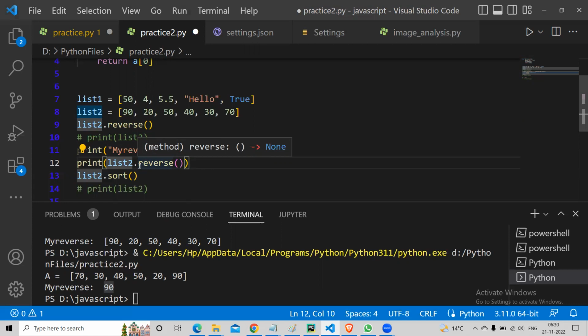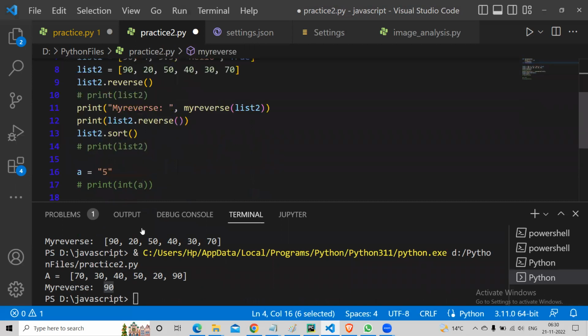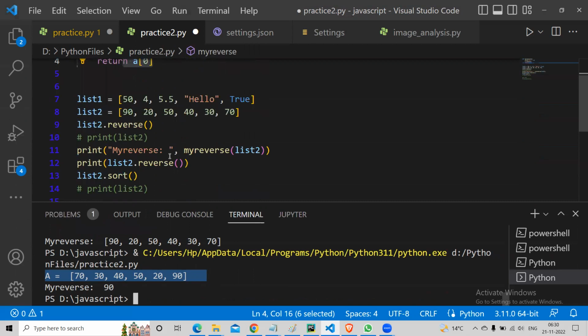Or reverse or append or insert, whatever. Where to insert? Append, you are giving some input value. Remember, insert and append, we gave some input values because it needs a new value to get added. But reverse and sort doesn't need new value. Whatever value is in the list 2, you operate on that same value. That's why we don't pass anything here. But if it has return type, if you print it will give you value, otherwise you won't get the value. And of course, same thing with sort. Sort will also do the same thing.